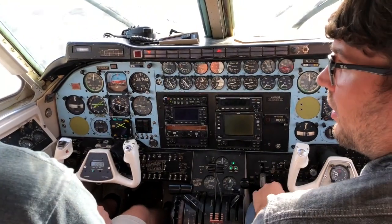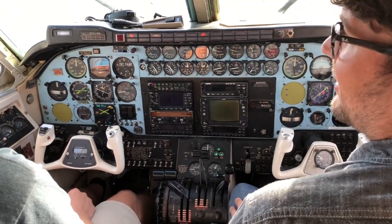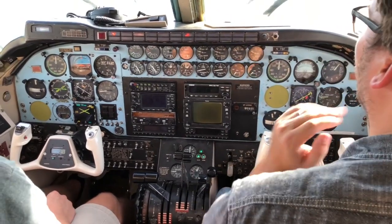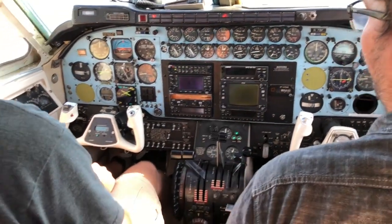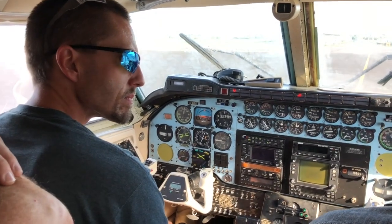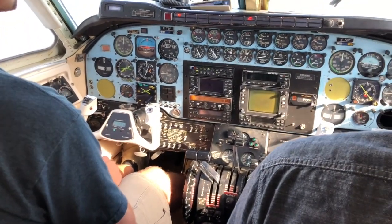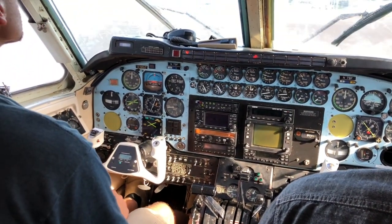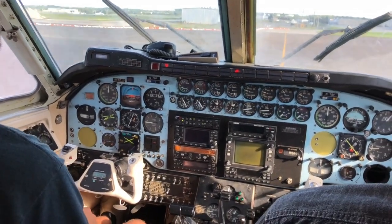Does that help or hurt? I turned the blower on. I can feel air moving. We don't have AC, but at least it's air moving. Keep it around that line. So this thing will go in reverse. Let's try it out. That's a Honda Jet building. That's a Honda Jet. There's a Honda Jet.